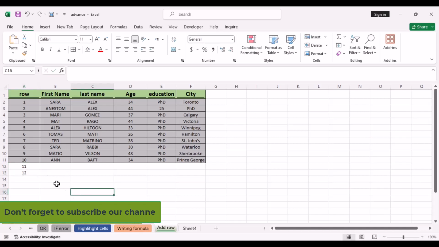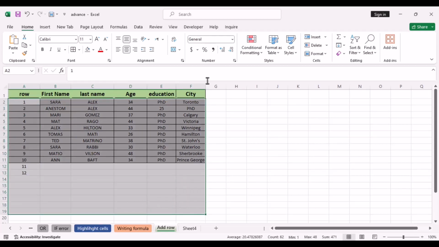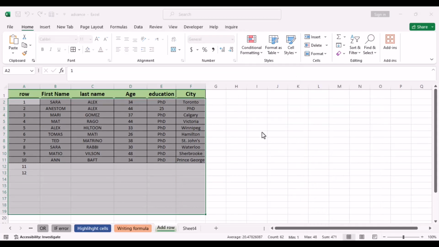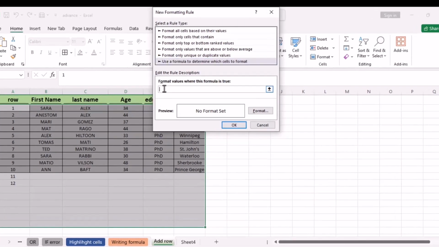That is, when we create a number, Excel will automatically create the color of the table and border for it. And if we delete the number, that format should also be deleted. For this, we select the desired area up to any row we want. Now we select the New Rule option from the Conditional option. We select the Use a Formula option.